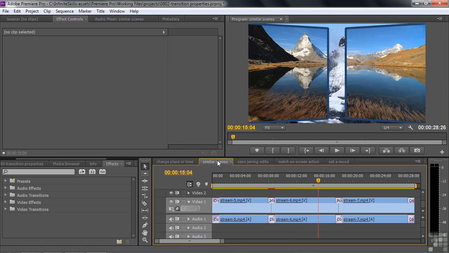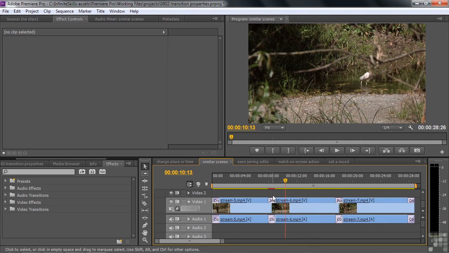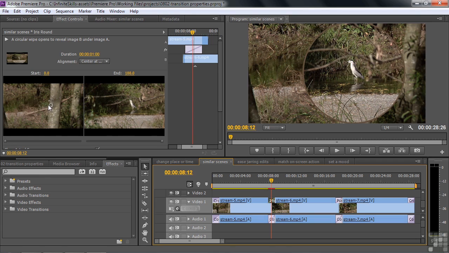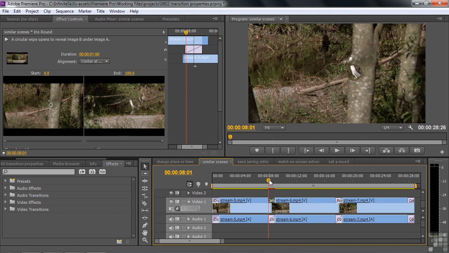When I go to the similar scenes one, I have the shot of the bird here, where I had the iris transition. The iris transition has a start point, this little circle here. So I can start the transition here. I can watch it on screen here and see that it's on the bird. And maybe I want to actually move it a little bit so it's on the bird's head, like that. So you can have a start or end point. Not many transitions have this, but the iris transitions, it's a group of transitions, tend to have these little circles that let you start or end the transition at a certain place in the screen.